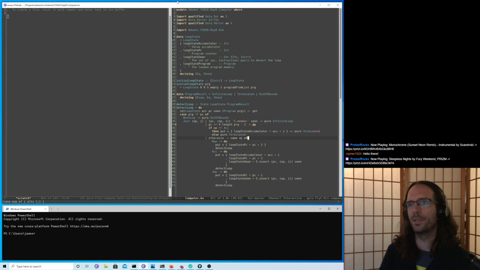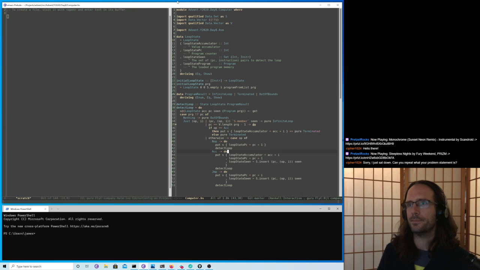I feel like this is pretty okay code. This is kind of like meta information about the different termination conditions we're looking for. If we find the exact PC, the exact program counter and op, that we've seen twice, we get the infinite loop condition here. And this guard is basically the termination guard.